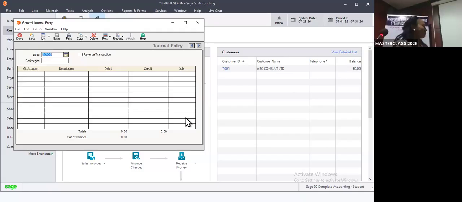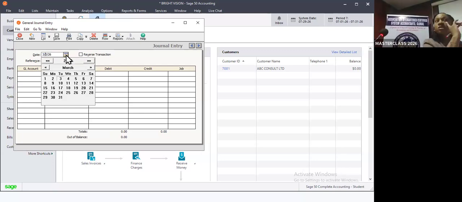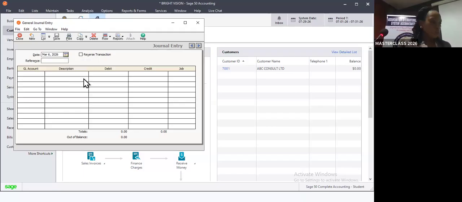What's the date for the next transaction? 6th of March. You can click on the calendar, because this system is American format, so the first 3 showing is the month. You were able to do 3/3 because that day was 3rd of March. Here, if you put 6/3, you are saying 3rd of June. If you're not sure of your format, just click on the calendar icon so that you select the appropriate date. So the next one is 6th of March. What's the transaction?